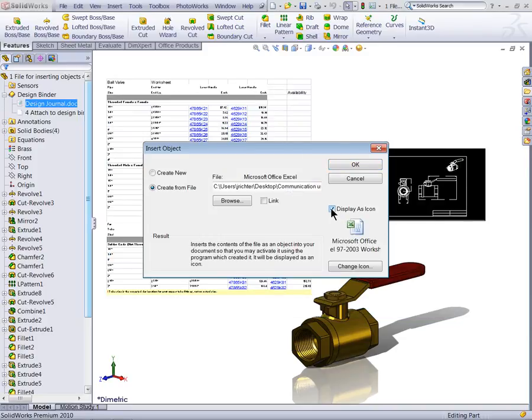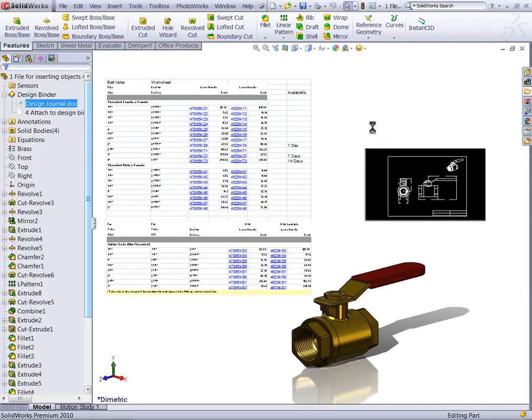If I had done display as icon, then it would just show me an icon here, and it would be far better to just throw that into my design binder. Otherwise, this icon is just going to sit there and get in my way. So the design binder allows me to attach as many documents as I like, and they stay away from my screen so it's uncluttered. And with that, we'll get back into the slideshow.